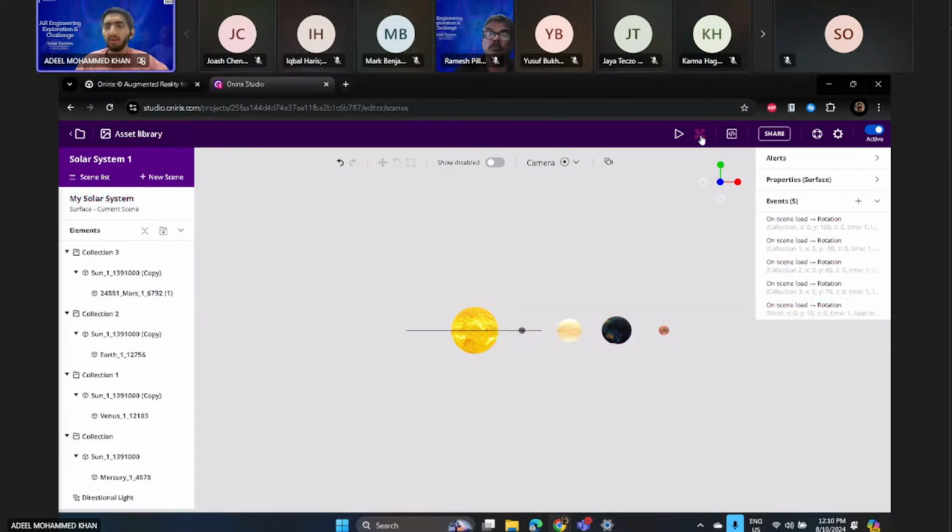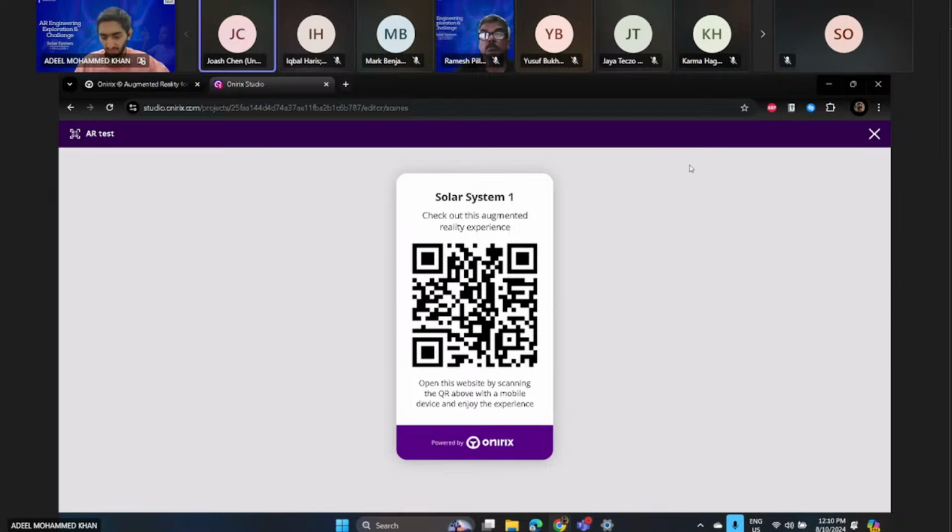Then you go to your QR, you scan it. You guys can scan it as well if you want. And then once it loads, you just wait for it to load. Okay, once it loads, I don't know if you guys can see, just wait.